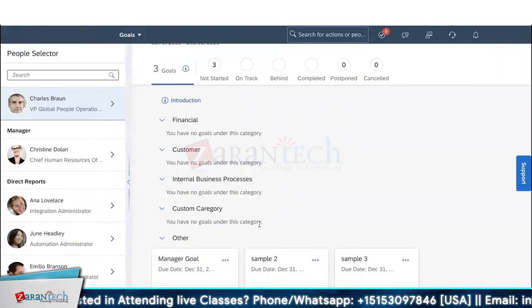Whatever target or weightage the manager is working with, the same target and the same weightage, the subordinates and other team members also have to work with. So that way, it's a group goal. It is something that everybody is going to take part in. It's equal responsibility, and the success or failure of it is equally shared.